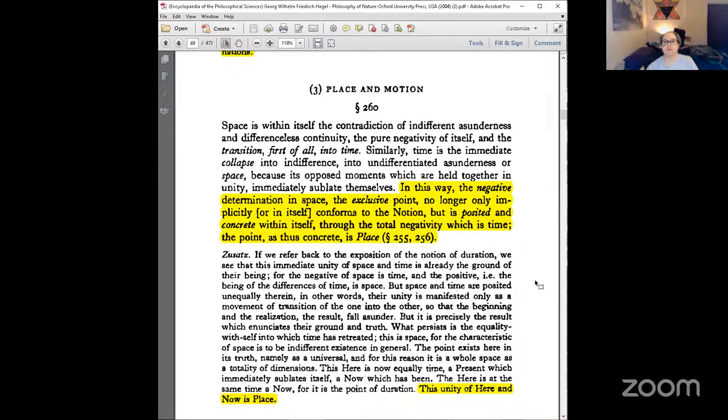Okay. I think this is going well, and I'm going to keep reading Houlgate up until he's not helpful anymore. I'm hoping he gives us a good, solid lead on where we need to go when his commentary runs out. God, I hope the guy has at least another 20 years in him, because he needs to give us the whole cycle. I don't think that's going to happen because, if I read him right, the next logical place to go is Hegel on essence, and then Hegel on the notion. And that in itself is going to take quite a while.